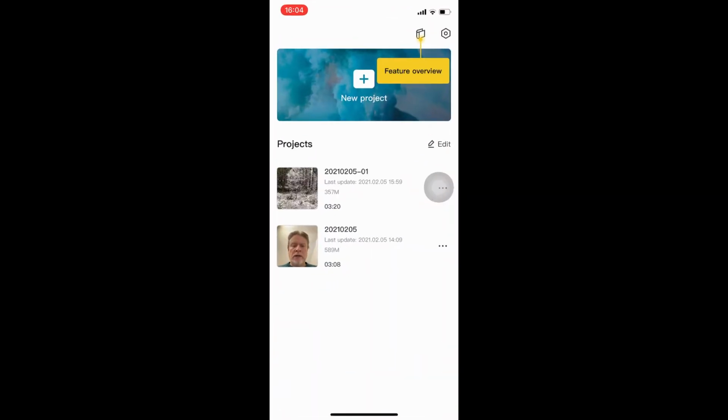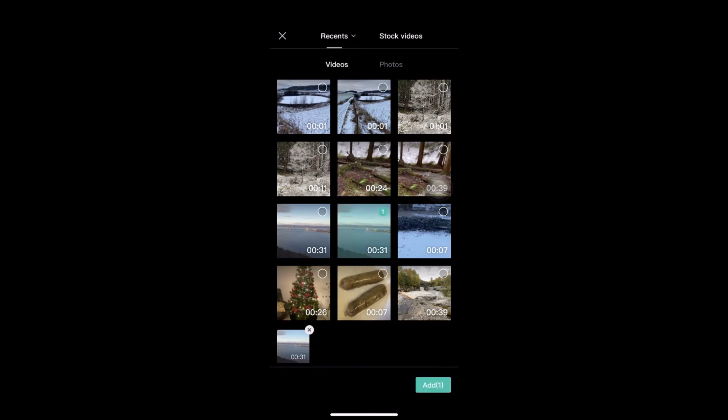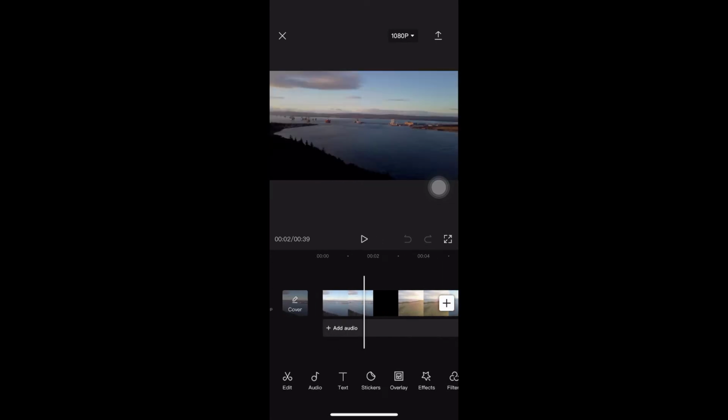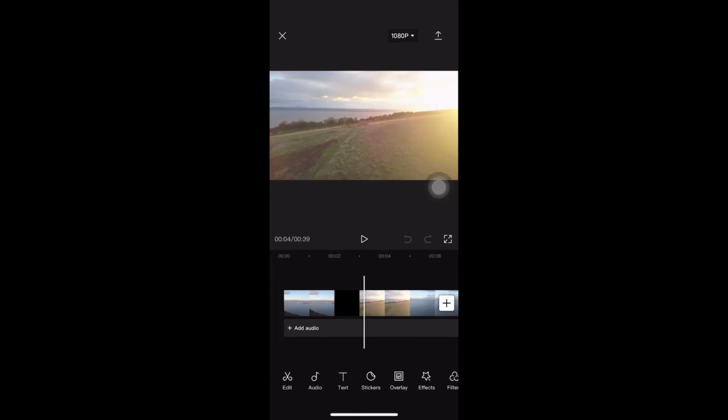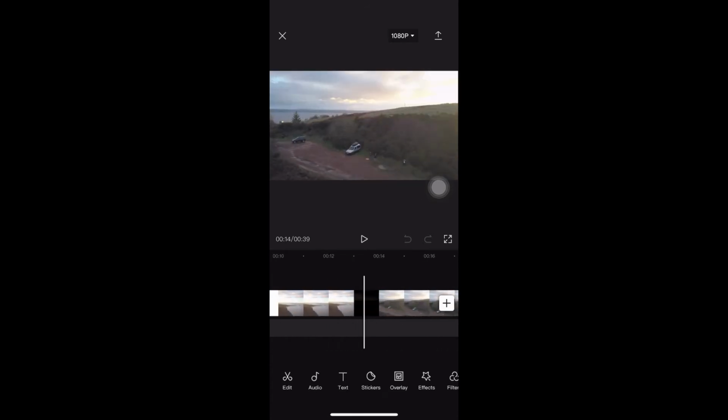So I'm just going to show how to use CapCut. So go to your apps, open CapCut, click on the plus, new project, select a couple of videos that you want to use. I'm going to use a drone shot here, and I think I'll use sausages. You'll see them at the bottom there. Click the add, and there's your two videos put in the timeline. The top is the screen for viewing, and then your timeline's down below it.